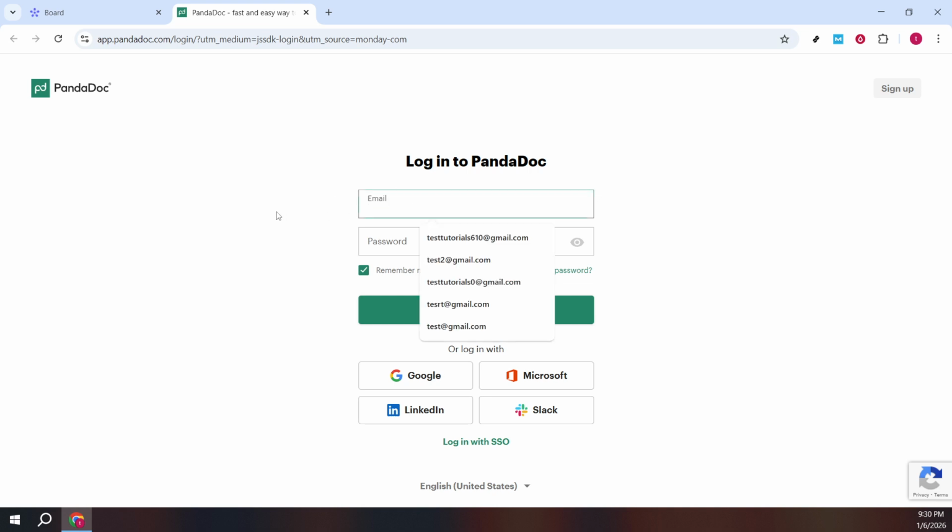A quick tip: keep your Monday.com item fields tidy and consistent. That will make it easier to use Pandadoc templates effectively later. And if your team works across several boards, repeat the Add to Board step on each board where Pandadoc is needed. That's it, your Monday.com and Pandadoc integration is installed, connected, and ready to use.